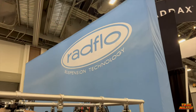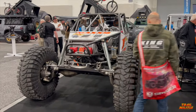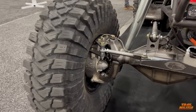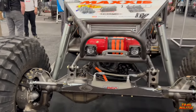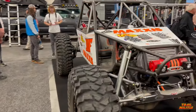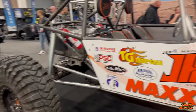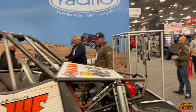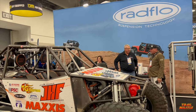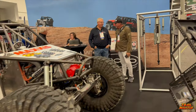These are fire. Good job, Best Top. Looks sick. So we're here with one of our partners, Radflow. Glenn is doing his thing. There's a few people looking at the shop. He has this badass buggy here on Max's Trepidors. Super sick, super crazy build. Someday we'll own something crazy like that where we can just romp and go wherever we want. But this thing is nasty. But yeah, if you're looking for any coilover solutions, we're also possibly working on a 3.0 solution for it. For the Bronco, we'll be one of the first two doors to have 3.0s that are not the factory Foxes.